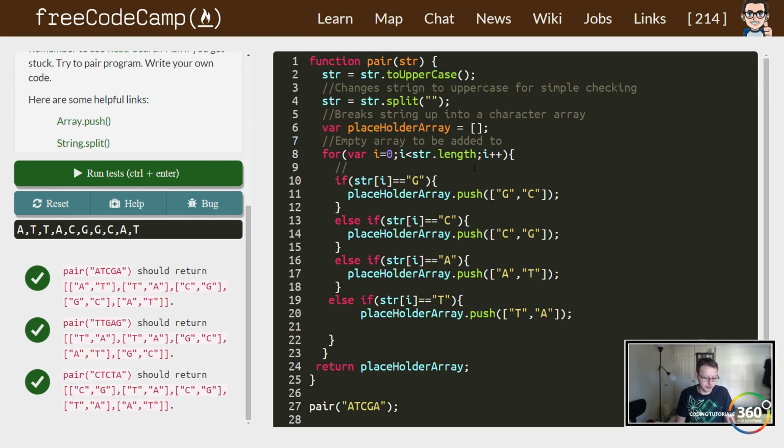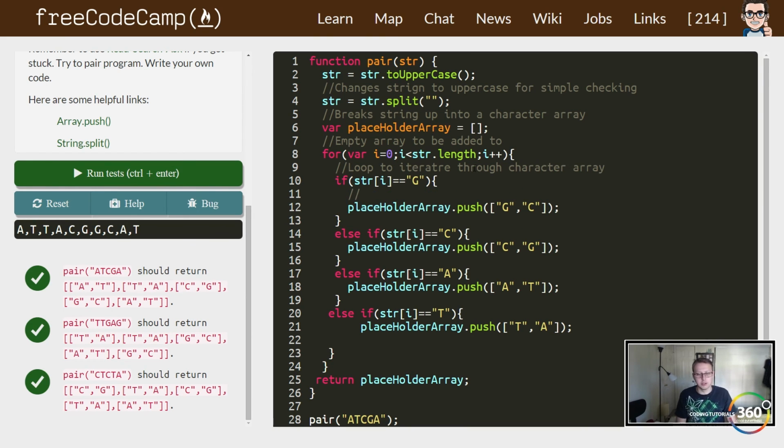Alright, so loop to iterate through character array. Then we'll only do one of these if statements because they're kind of all the same.